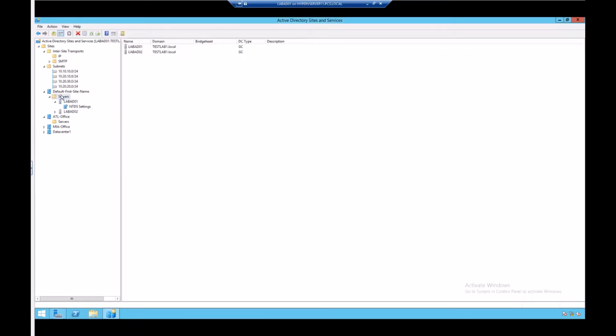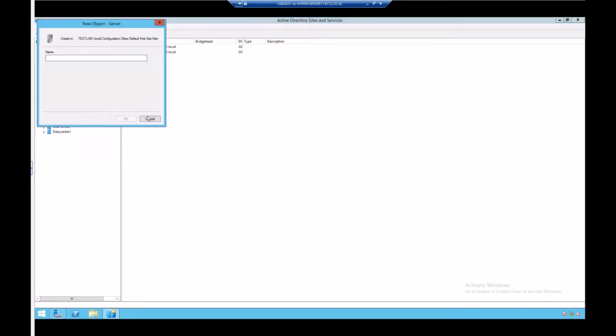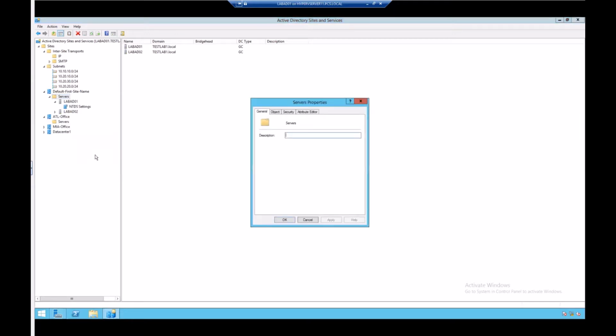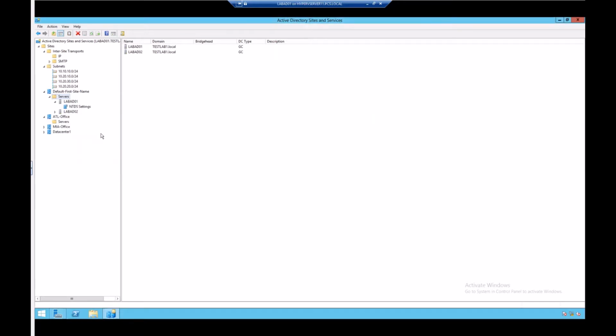If I click here on server here at the top, I can delegate control to a different admin within my environment. I can come down here to new and add a new server into this particular site. Let's say a server was not there. I can come into there and add that into there. So another thing I can do from here is from the all tasks is delegate control and go over here to properties. Same thing from before.